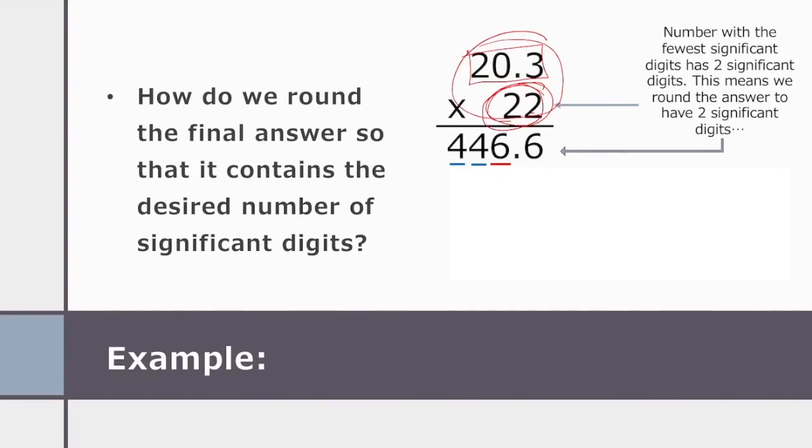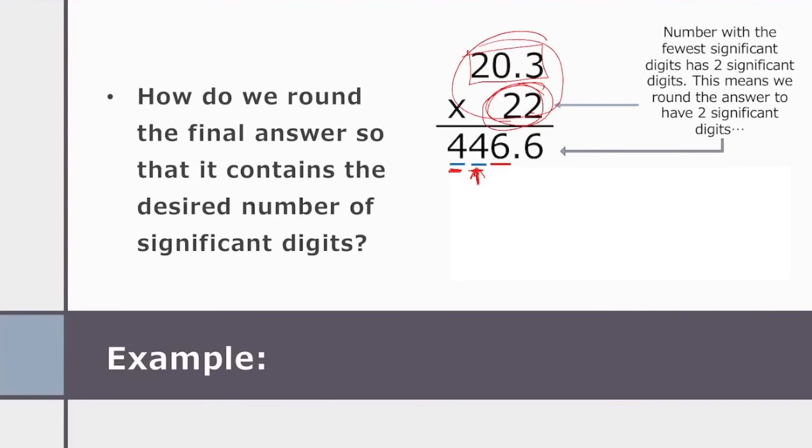And now the best way to round a number when you're trying to end up with a certain number of significant digits is to start over here at the beginning of the number and count. I only need 2 sig figs. I'm going to have 1, 2. So this place value right here, that's going to be the last place value where I'm allowed to have a significant digit. Everything else has to become insignificant.